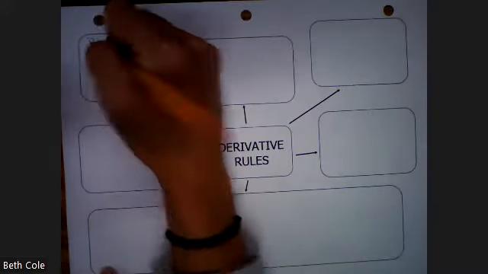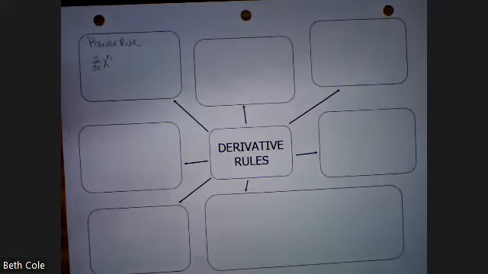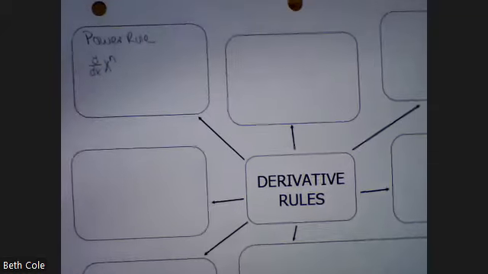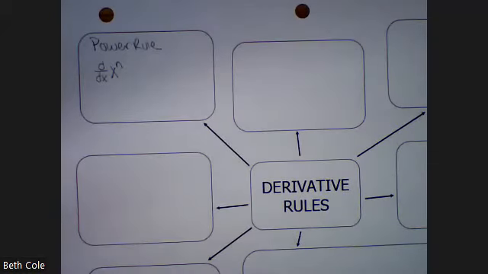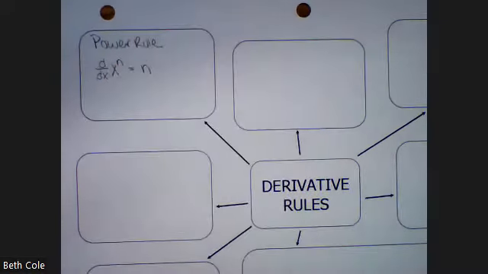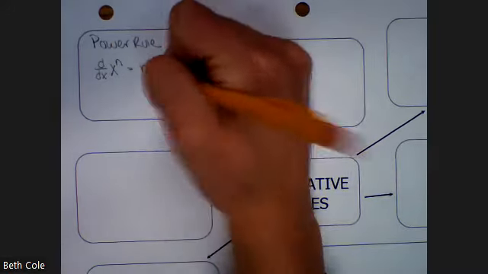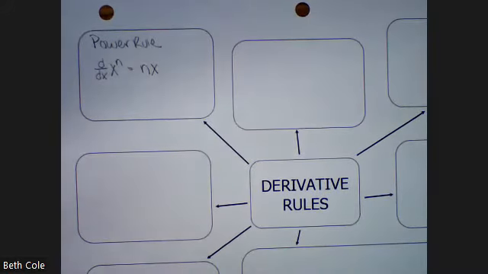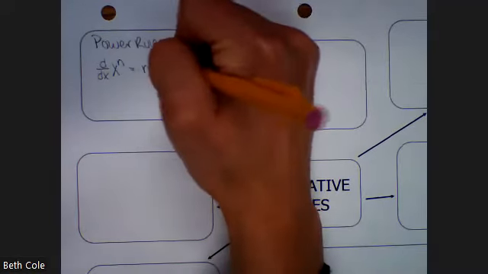So if you're taking the derivative of x to the nth, the power rule is for x to the nth. So like x to the 5th, x to the 7th, x to the millionth. You're going to take the power down and write it out front. So like that n comes down. And then what do you do to the power for the power rule? Subtract 1. It's going to lower by 1.